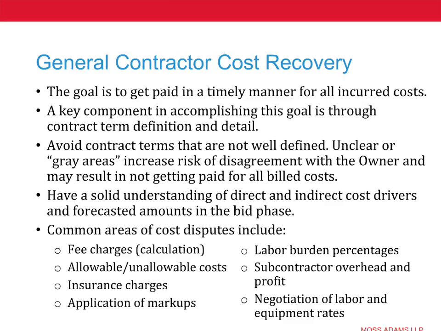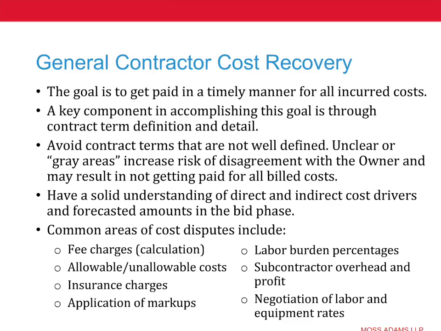The school of thought that gray areas are good and give us an opportunity to push costs through is probably not a good approach, because when the two parties aren't on the same page and the owner finds gray areas, they're going to take a position that's in their interest. And when you're billing for costs, you may take a different position on the things that you're billing for. What you really want is good clarity around what's reimbursable and what isn't, so there are no questions. Costs flow through quickly. You're reimbursed for all the costs that this job is causing you.